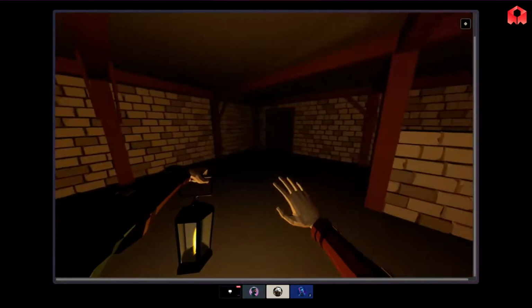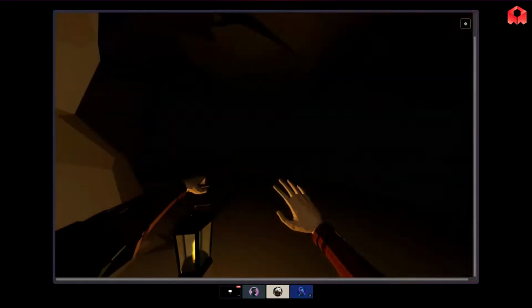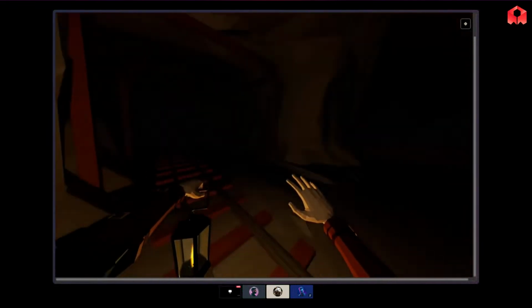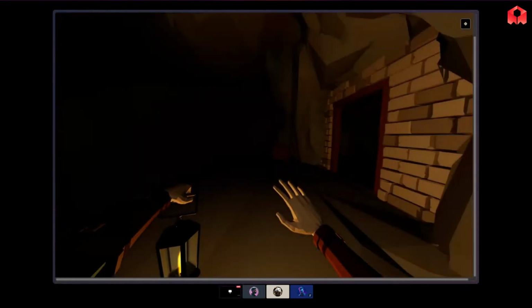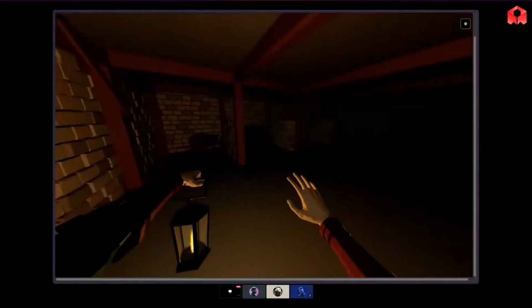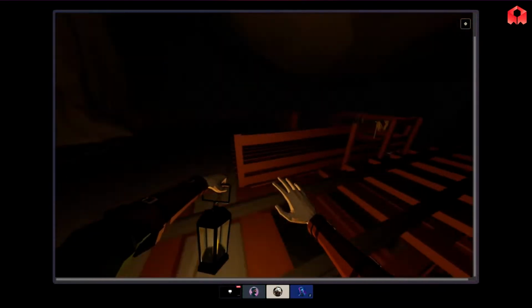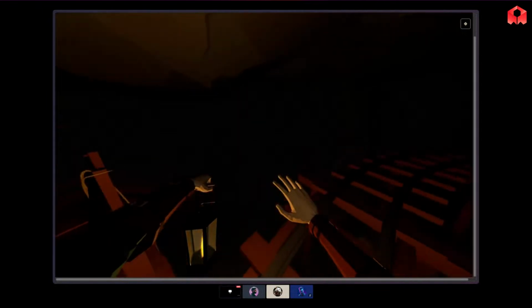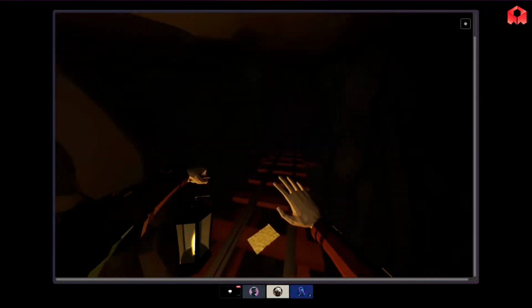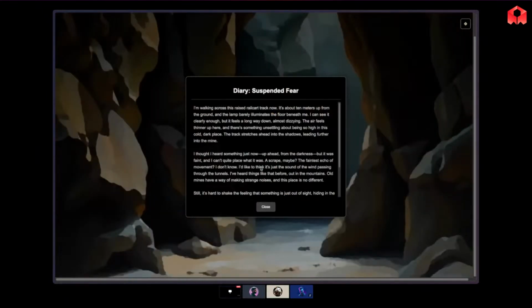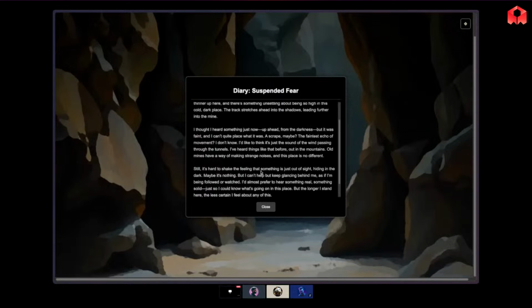I'm not going to say how the ghosts look or where they are, so as not to spoil it. It's quite big too. There aren't many rooms you can go into. You go along the track and went downstairs.